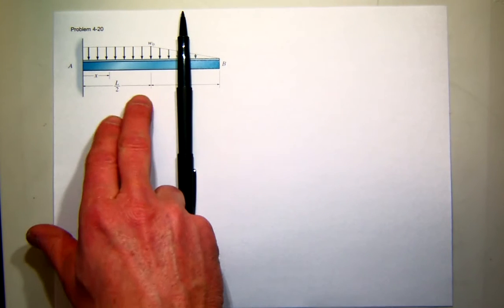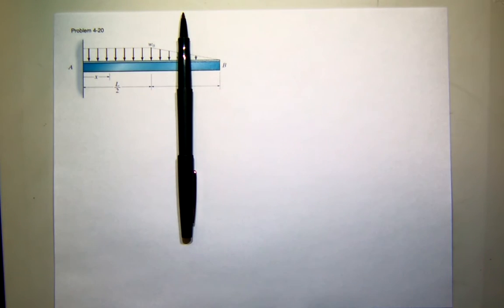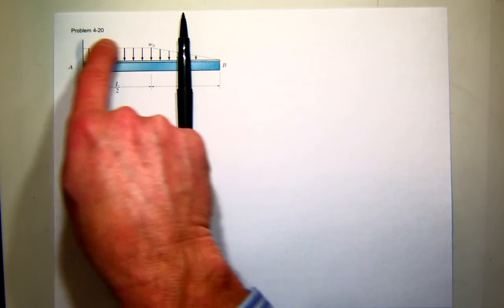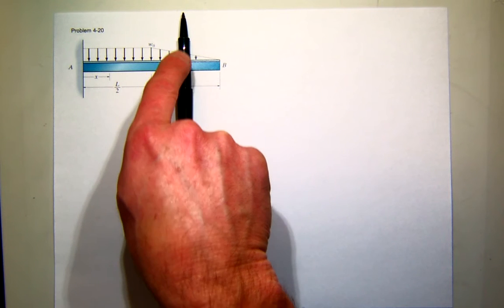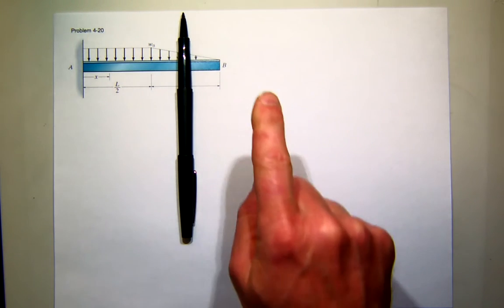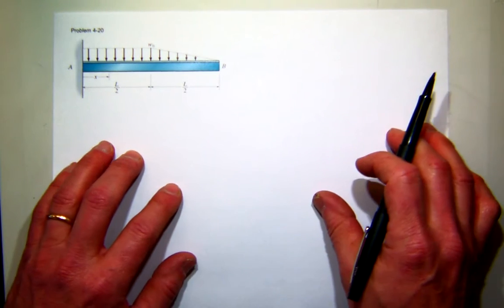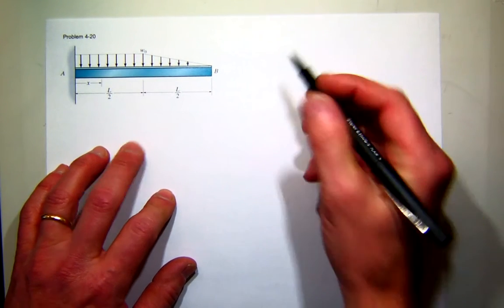And now do you want to look at the left side or the right side? I think the right side is going to be a lot easier. The left side would be really tedious because you'd have a rectangular section from 0 to L over 2, and then you have this little trapezoidal section. So there'd be a lot of intricate and tedious distances to find, and also you'd have to deal with 3 concentrated equivalent forces. So the right side would be easier, I think.